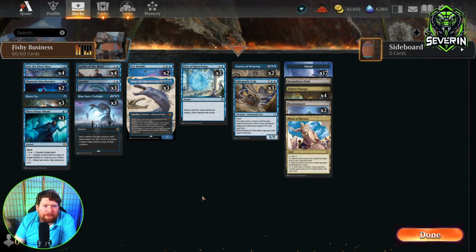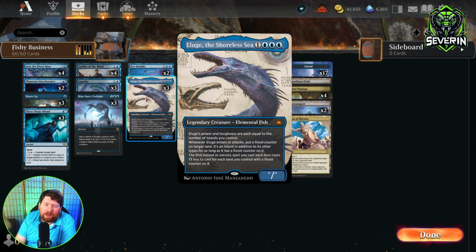Alright, here it is, fishy business. We're calling it fishy business because of our big fishy boy, Eluge the Shoreless Sea. His power and toughness are equal to the number of islands we control. Whenever he enters or attacks, we put a flood counter on target land. It's an island in addition to its other types for as long as it has a flood counter on it. The first instant or sorcery spell we cast each turn costs 1 blue less to cast for each land we control with a flood counter on it.